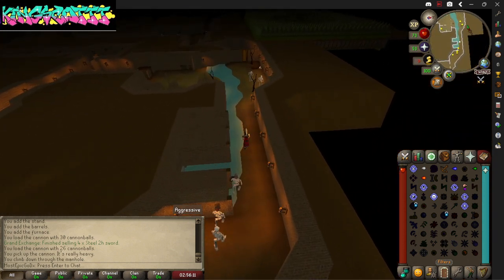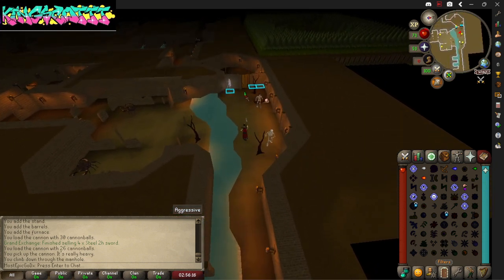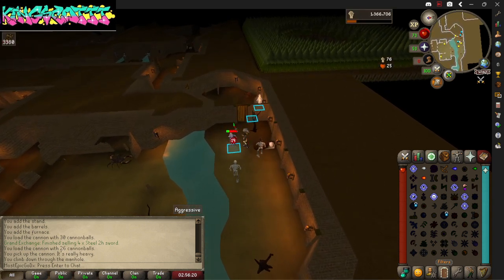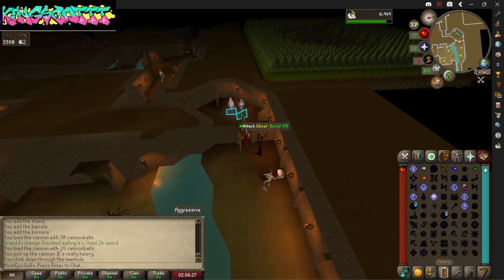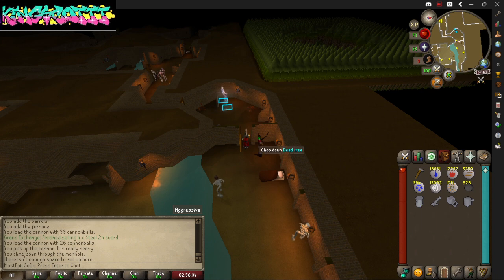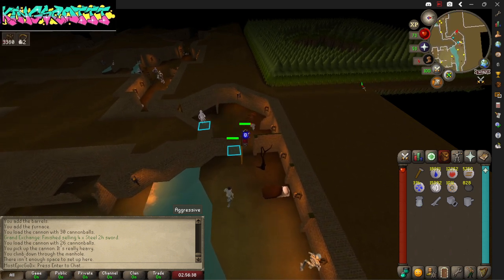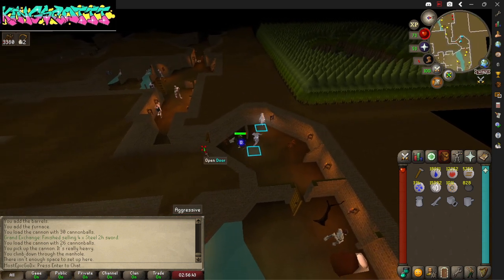Damn, I didn't even know it was 2 a.m. I thought it was like 12 o'clock. Oh, this is for my Slayer quest, I think. Yeah. It's for my quest. I actually found the ghosts. Really? Okay. That's not what I want to do right now, though. I want to go back here.